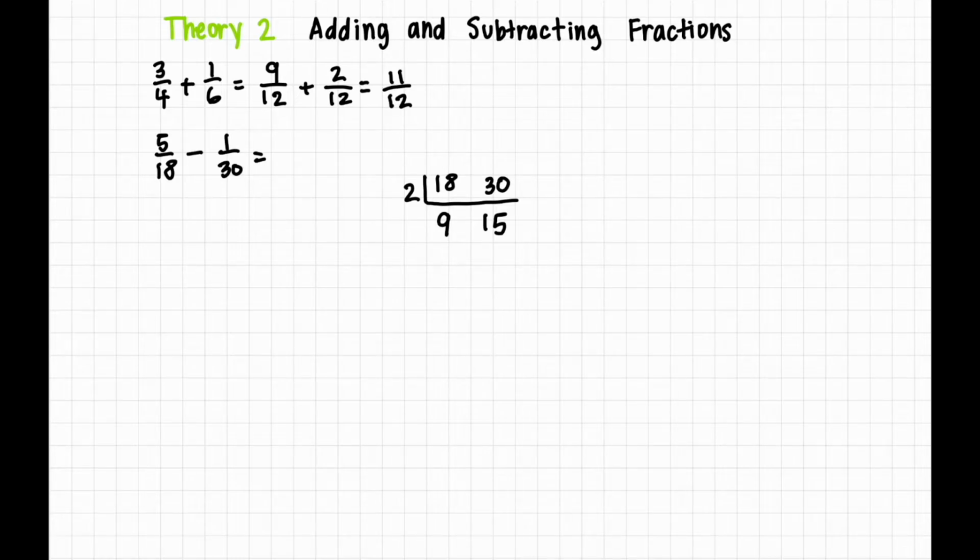And you do this until you can't divide the two numbers that are below the long division sign. In other words, when the numbers at the bottom are coprime. This means that a set of numbers' greatest common factor is 1. Right. So when we can't divide anymore. But in this case, we would still be able to divide, right? 9 and 15. So what's another common factor of 9 and 15? Or what can we divide them both by?